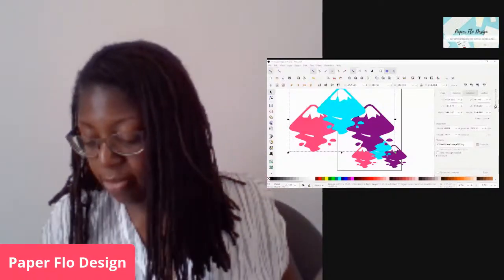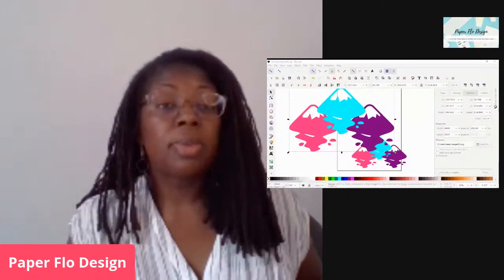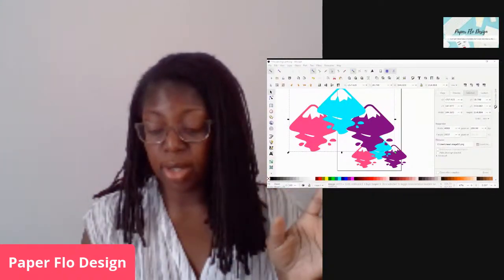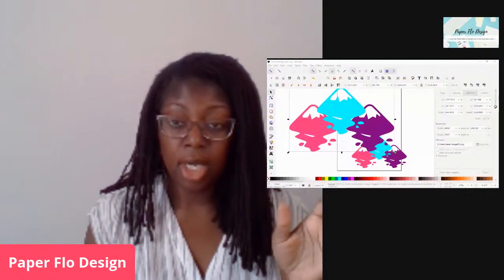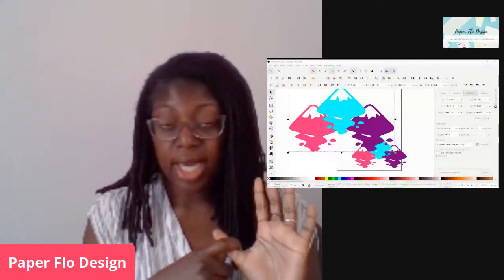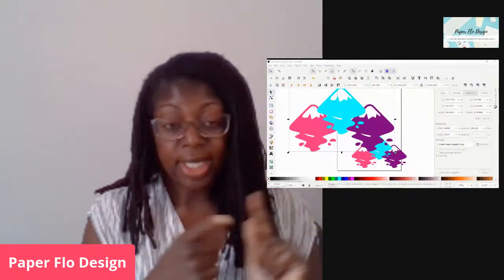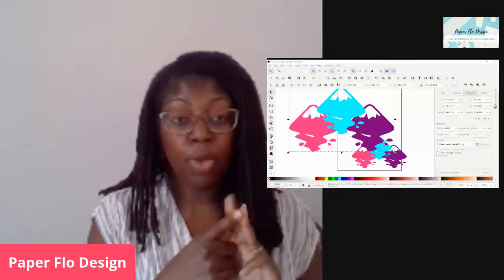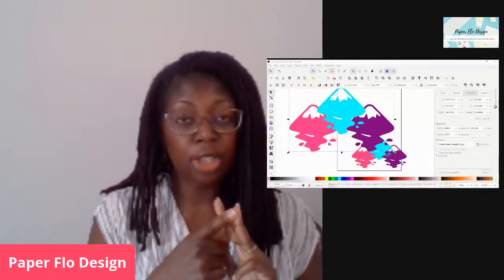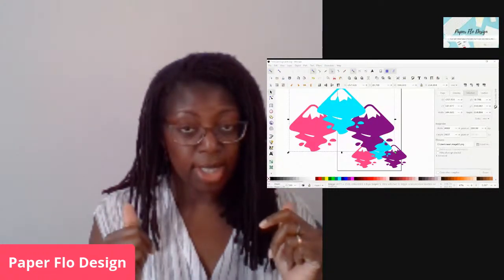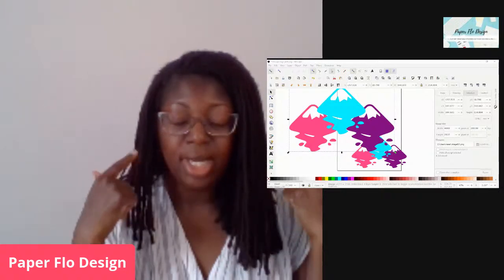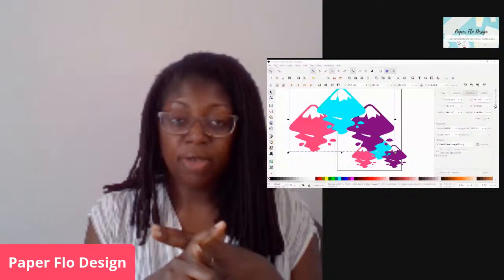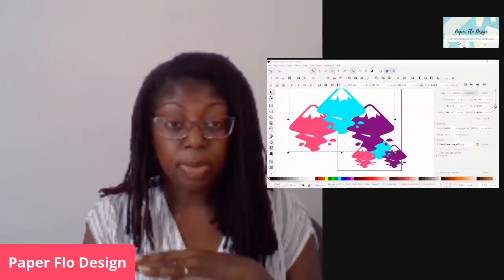I'll just repeat them again in case you missed it, in case you're just coming in late. I just went over the 5 digital files that you can use with Inkscape. The first one I mentioned was SVG files, of course, then DXF files. Number 3 was PDF files. Number 4 is Adobe Illustrator files, which you can import into Inkscape. You can't directly export them and save them out, but you can use a workaround that I mentioned before to save your Adobe Illustrator files. And the last one was PNG files.